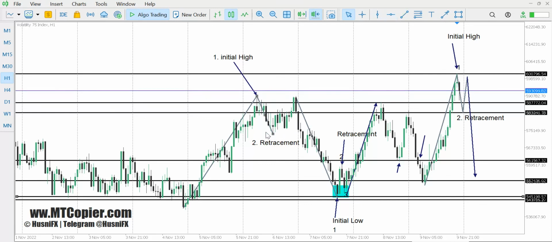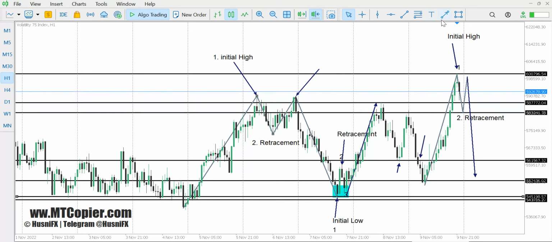We need the last factor, which comes after the mitigation, which can be higher than or equal to that area. So now we need exactly the last leg, which is factor 3, and this factor 3 is exactly the bounce off the previous high. So price has retested or mitigated the previous high level, and this is where we always have our selling opportunity for entry. I hope you've understood and learned it also.